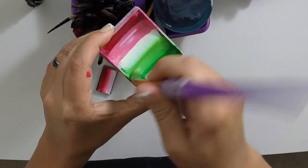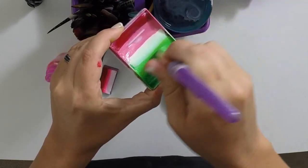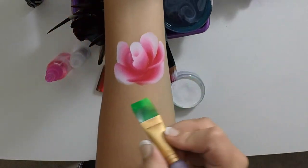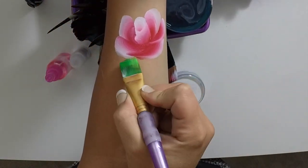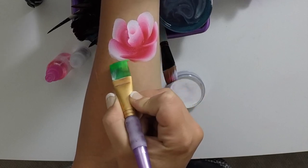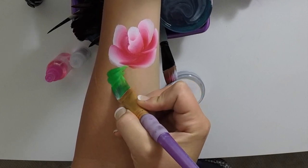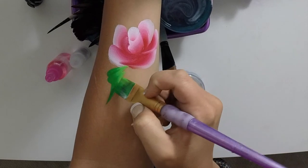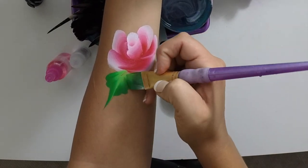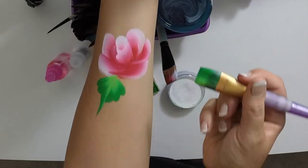Alright, you're going to load this one up with your green cake if you have one. Just as long as one of the greens is lighter and one is darker, it's going to look really good. Now you're going to wiggle for your leaf. We're going to set that one at an angle coming out right below between those two little petals. Wiggle one, two, and three — kind of flick out. Then wiggle back one, two, maybe three to give it a little shape. That's going to be one leaf.